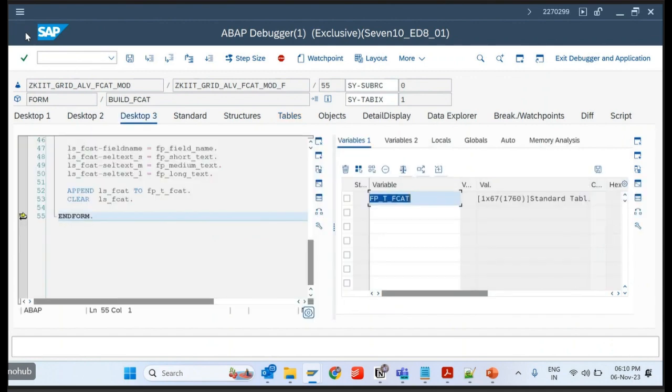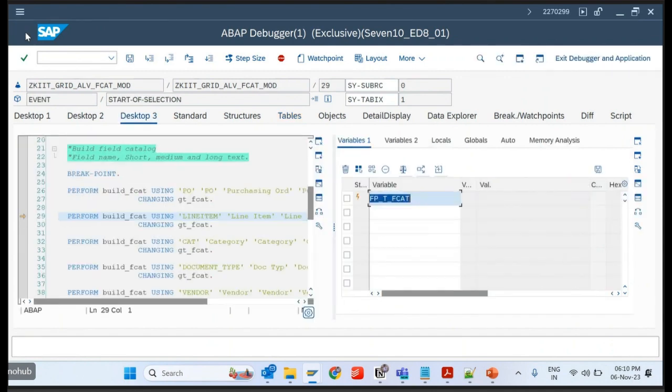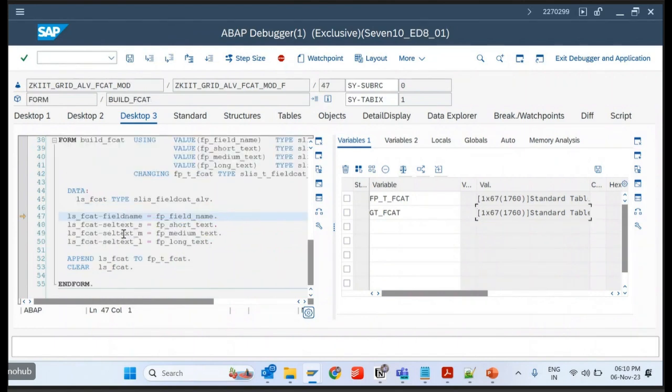So now the end form is done. Now again I'm here. If I see GTFcat, I can see one record. Let me do that again. F5, I am inside the subroutine. And again, the second record is getting added to FPTFcat, and it is also getting added to GTFcat.